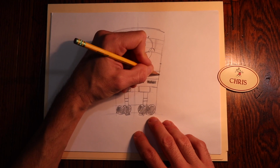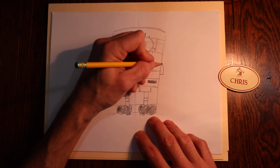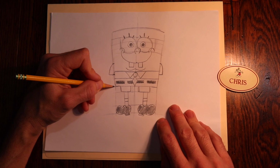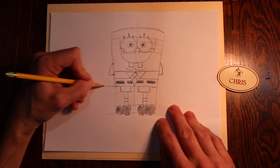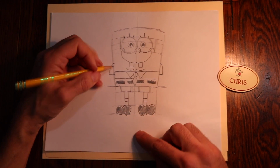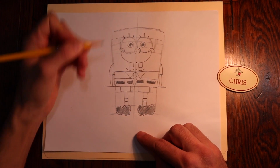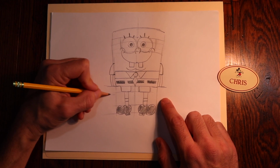Go straight across. There's his arm. His arm should come out a little bit more, but it's all right. The next thing I'm going to do is make a mark that goes from the bottom of his shorts here. And that's where his arms are going to go. So let's draw those arms in. There. There. And I'm going to go down a little bit, about right here.